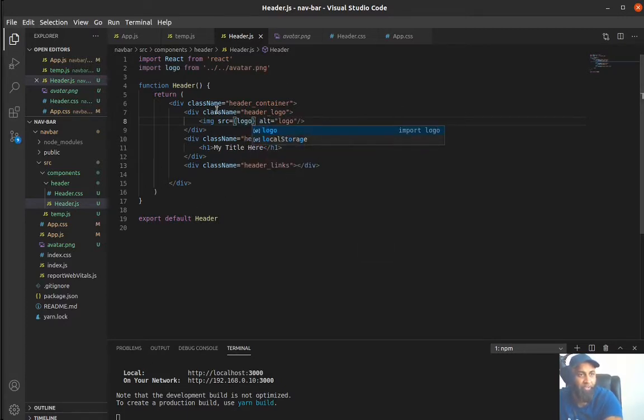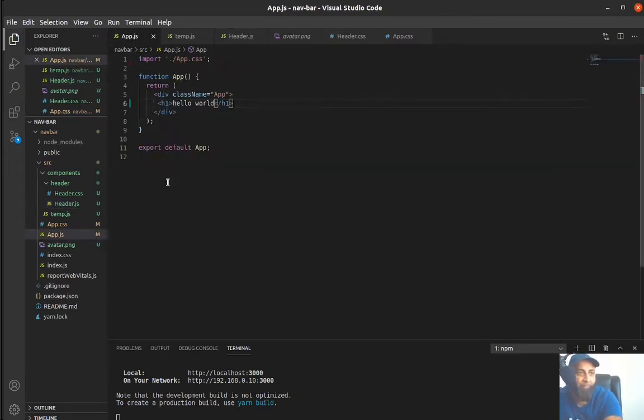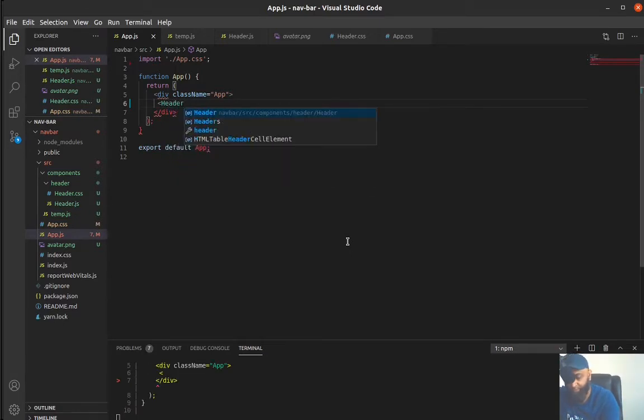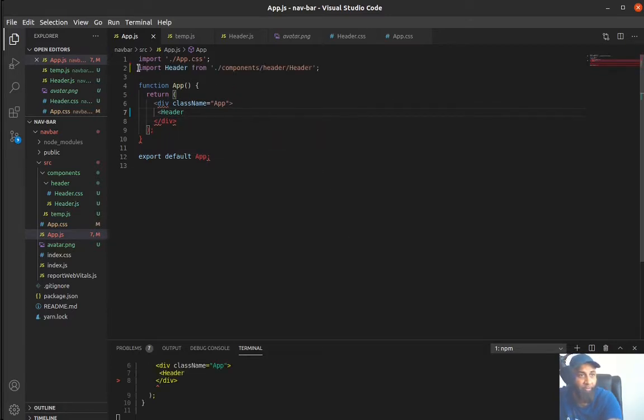We've got no errors. So in order to test this, we need to go back to app.js, and in here, instead of hello world, we just want to call that component. The component Header we want to import in here. So we can just type it in like this, Header, and there we are. It's the first option. It'll auto import for us, and if that doesn't happen, you're going to have to type import Header from, and then go to the exact path of that component. I need to close this tag here.